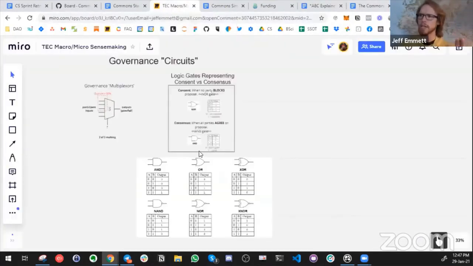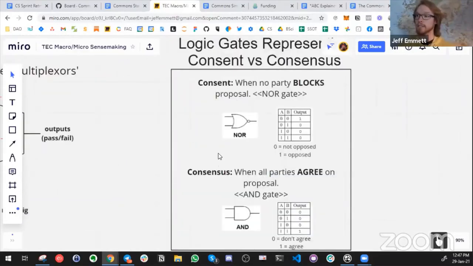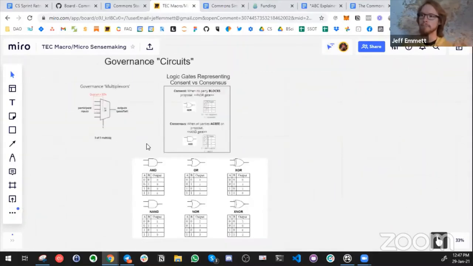Also some thinking around presenting different governance types as logic gates. This is something that I've been playing with and just wanted to share with the team and the community, thinking about the difference between consent and consensus, and trying to map this to governance circuits, because I think this can help to explain the different kinds of polycentric governance tools in these various communities and how we can build foundations for these governance systems so that every community, every DAO doesn't have to create it from scratch. We can have some shared standards or diagramming to explain how these various governance systems work.